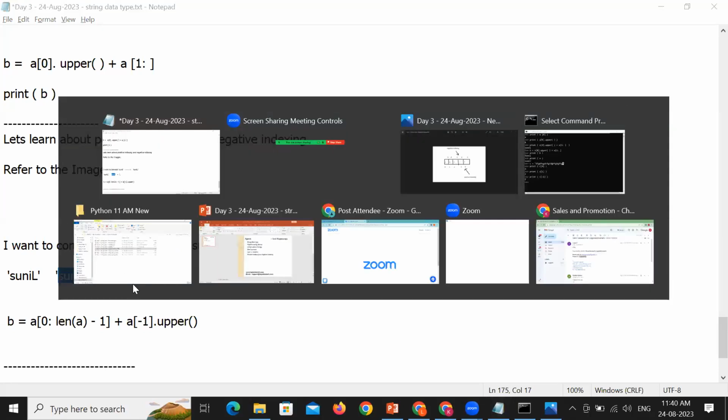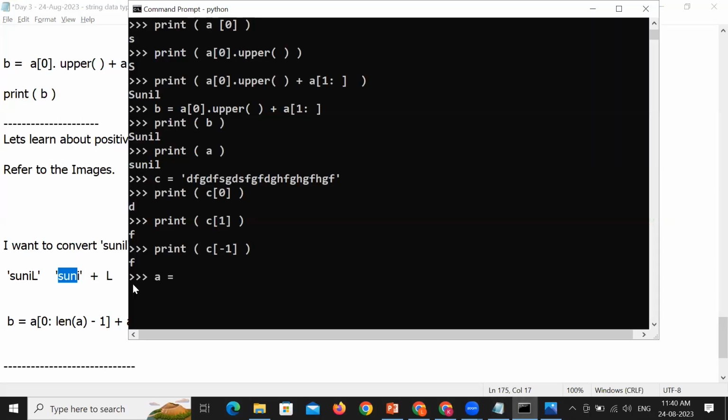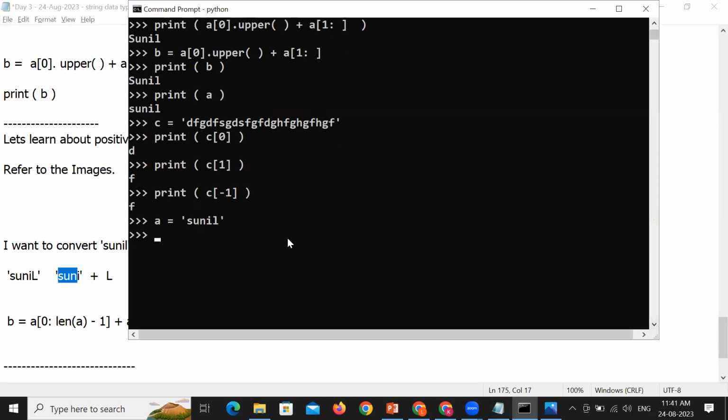SUNI. Agree or not? Look at this. A equal to sunil. Now, A of index number 0, colon, 4.